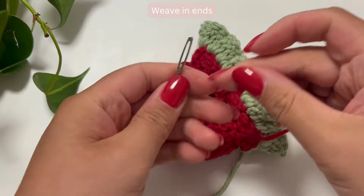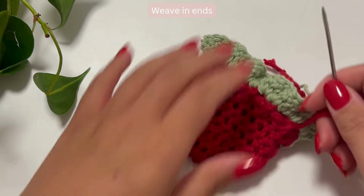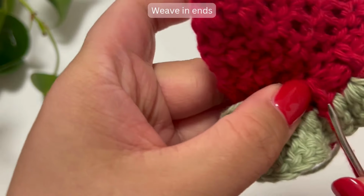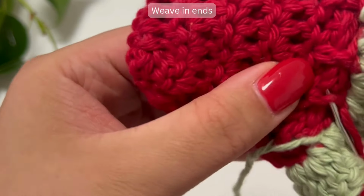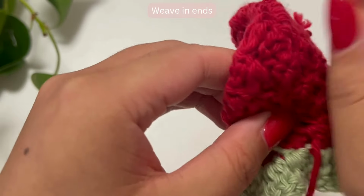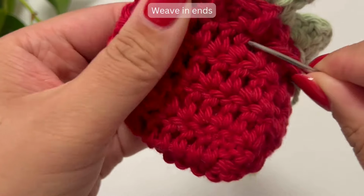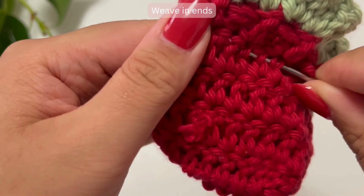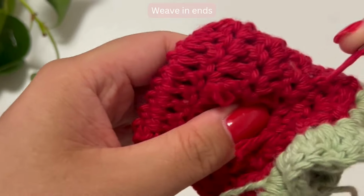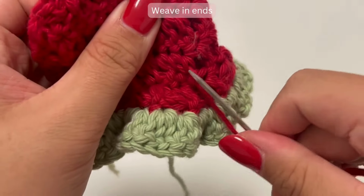To weave in our ends, I'm going to use our yarn needle. I've turned my work inside out. And we're just going to go through as many stitches as we possibly can. The last thing we want is to undo all of our hard work. And so I'm just going to weave it downwards a bit, away from our drawstring so it doesn't get caught. I just try to hide it in the stitches and weave it in as many different directions as possible.